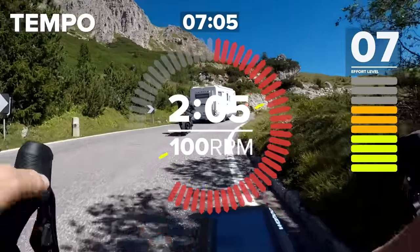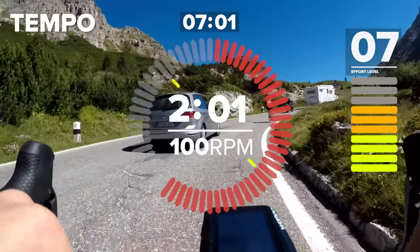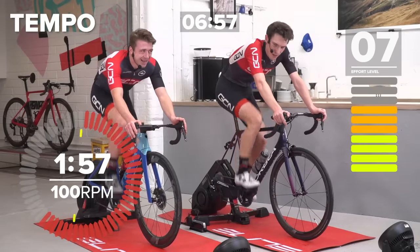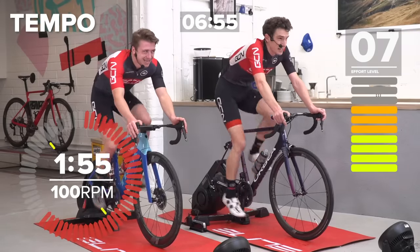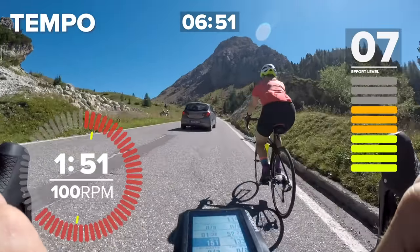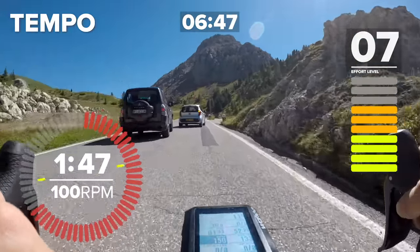This is a really devious little interval, this one, James. Yeah, no, I am sorry about this, but trust me, you'll thank me at the end. I think if we can say the last 6 intervals were physical training, this one is mental training. This feels like torture. Yeah, no, it does. I'm with you on that one.